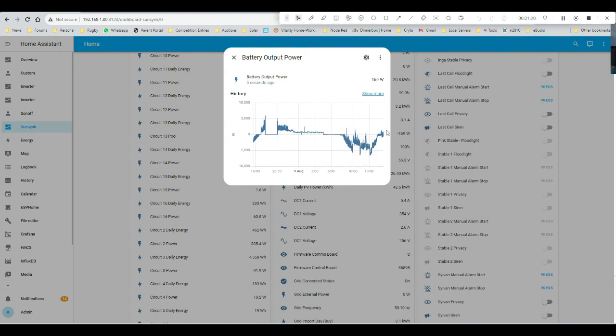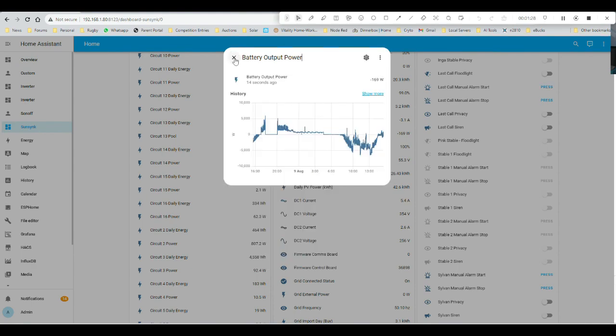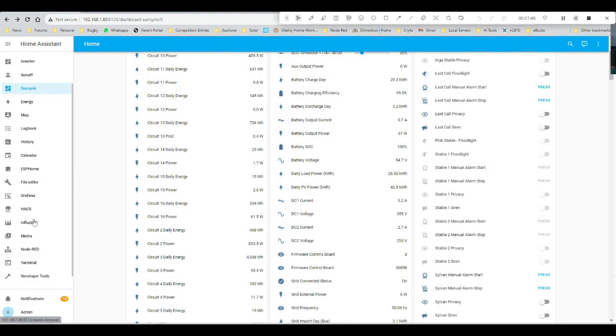If that's a positive number, then it means there's power coming out. So I want to use that sensor as well. And what I wanted to do is if there's more than 1,000 watts coming out of the battery, and my load is more than 4 kilowatts, and it does that for more than 5 minutes or more than 3 minutes, then send me a message.